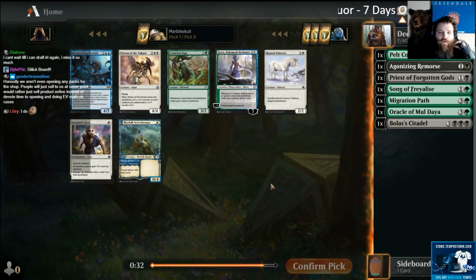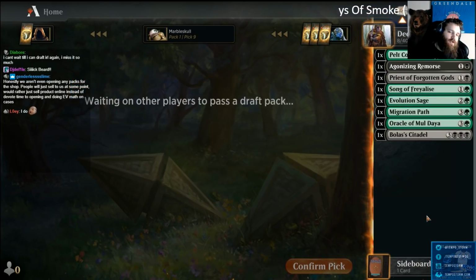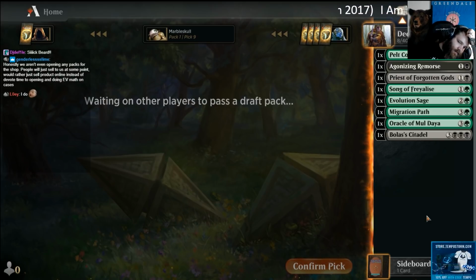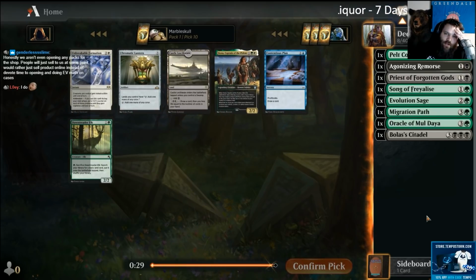You're not even opening packs for the shop? Yeah. And Vorinclex isn't just a standard card either. It's an EDH staple. So if fewer packs of the set get opened, and people will need them for standard eventually, and Vorinclex in particular is also this sick EDH card. In my set review, I think I had those two cards as the top two rares of the set.